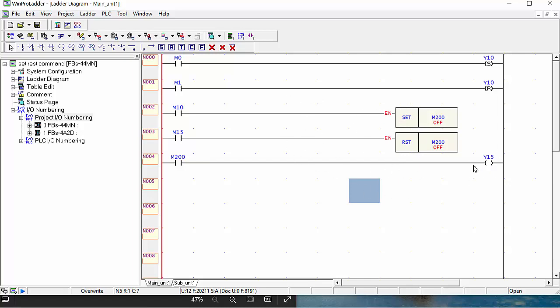Already you know about this. Y15 is simply an external relay where you can give one common and one phase or DC voltage from Y15 to anything in the hardware, any contactor or whatever you like to start, this can be used from outside.